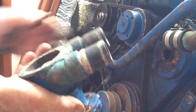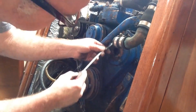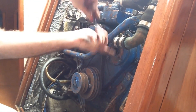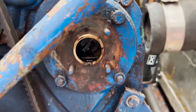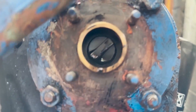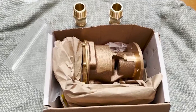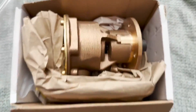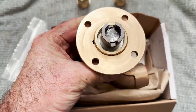It still turns quite okay — it was pretty good for a long time. Just going to clean that up. That's what it looks like inside. That is the key that turns the raw water pump. And that's the brand new raw water pump — it's very nice, very heavy, and it's bronze.